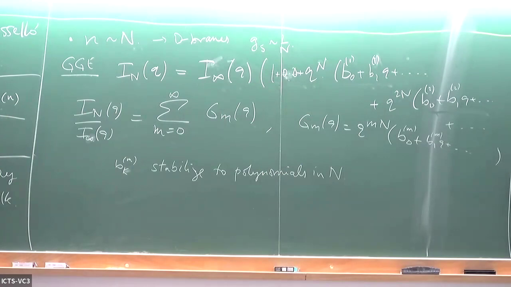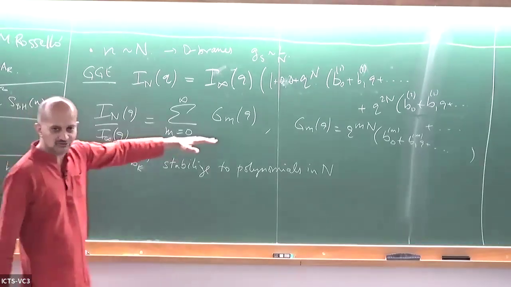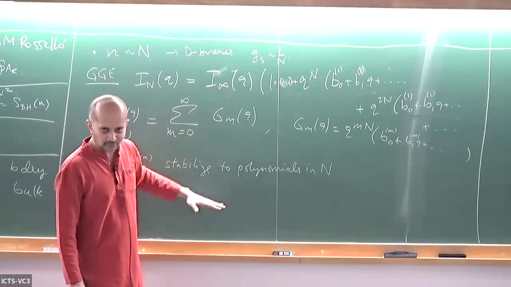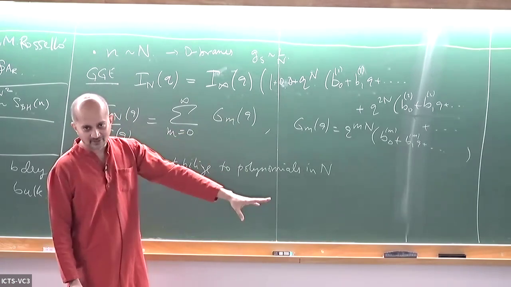I'm just trying to understand, do you have a rule? If you have b_k of n, let's say we talk about half BPS and n equal to 4, just to be definite, do we know that the highest power of capital N is zero? Yes, it's just constant. For 1/16 BPS, it's 3. And that is proven for all k and small n. Let me make one more point: if we have an explicit formula for the index, then we can answer all these questions. And in fact, we do, so based on that you can figure out all of these.